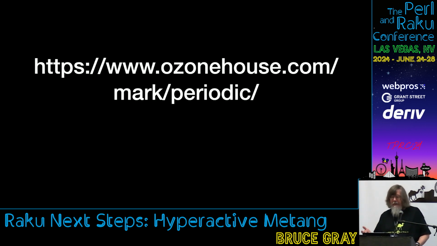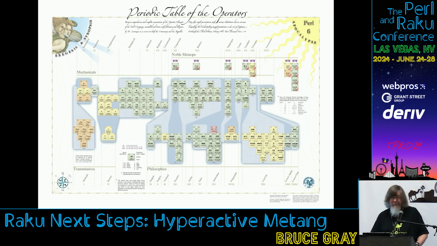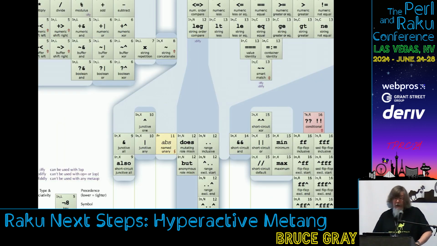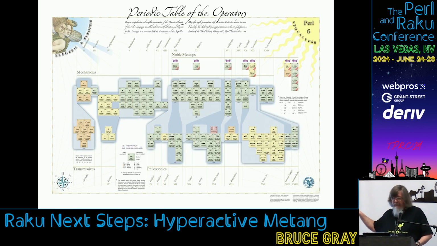In 2004 and 2009, Mark Lesner created a periodic table of the Perl 6 then operators. It's a little out of date, but it's still a work of art. And you don't have to learn it all, right? And you probably already know a lot of it, like basic math ops and comparison operators. There are lots of groupings in this table. I mean, if you zoom in, it's much like the atomic table. It's really well crafted.